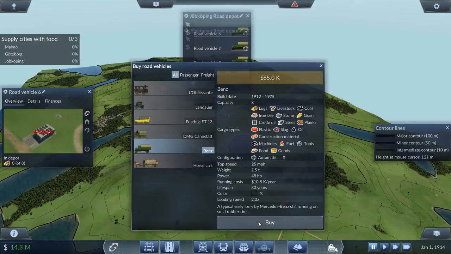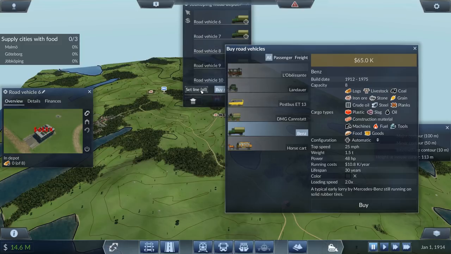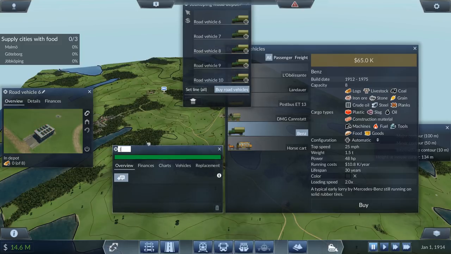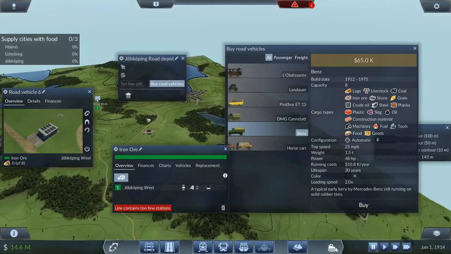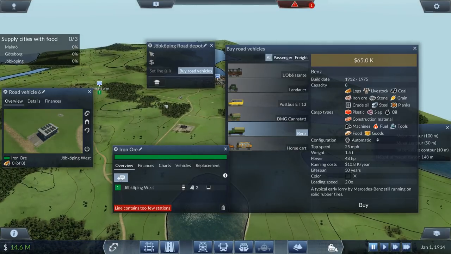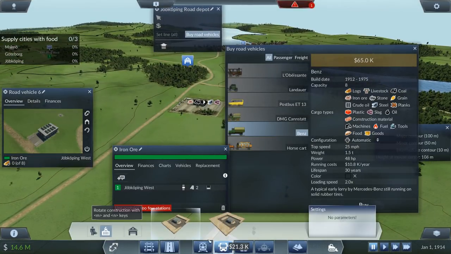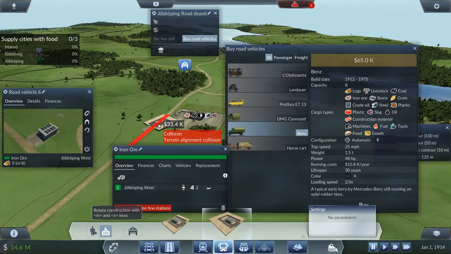We're going to buy... See, since that's close, I'm still going to buy 5. Set line, new line. And we're going to call this one iron ore. Look at me naming everything properly. That's going to go from there to there. Oh no! Uno! We do not have a drop off here. Hold on. Let's get this going.